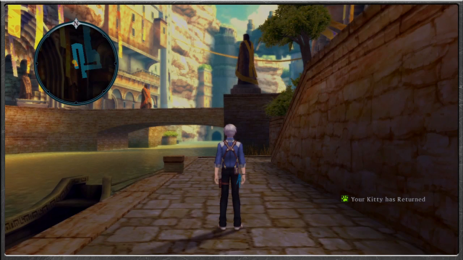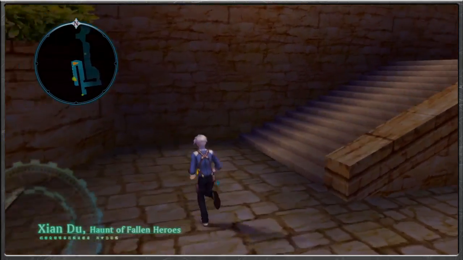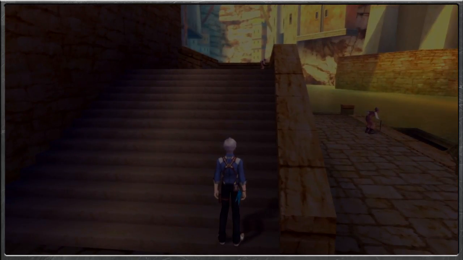Off we go indeed. We were there in the first game. We were, but Ludger wasn't. Ludger wasn't at all. Ludger's such a non-person. Right then, Xian, Haunt of Fallen Heroes.